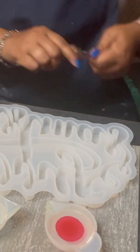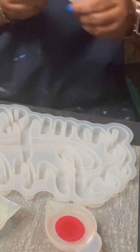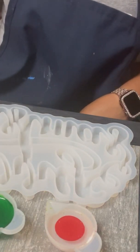Don't want to use this in the other one. Guess what? She's gonna have to use her spoon. It's got glass on it. The glass ain't gonna come off. We'll use the tip of it. Mix that green in. Set that over here.